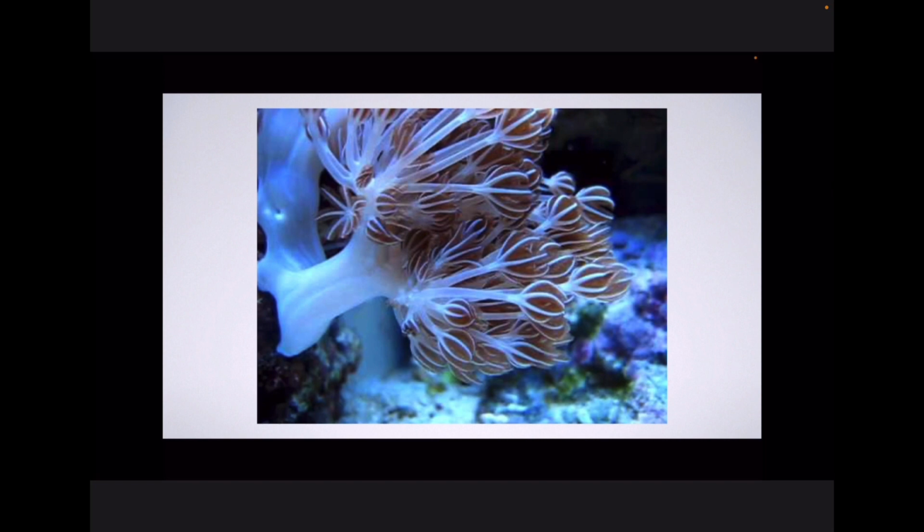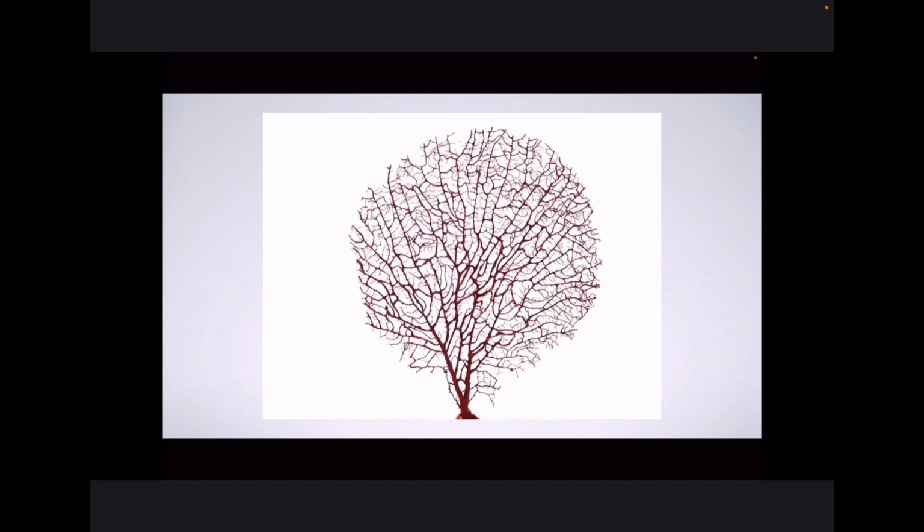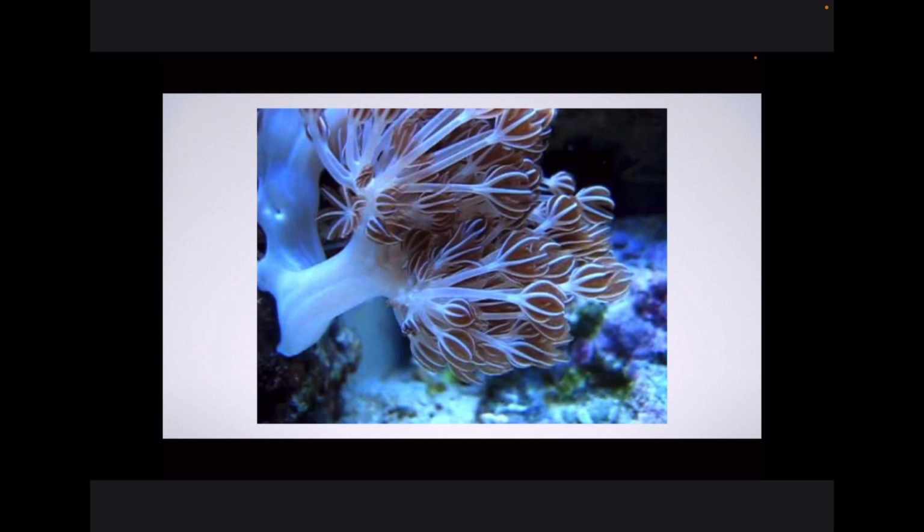This is a type of sea anemone. It lives in the ocean. Notice its structure. Notice how this thing is put together. That is a dried up coral, also found in the ocean. Notice the structure of it. Already, can you see something in common between these two guys? Look at that. Look how they're shaped.